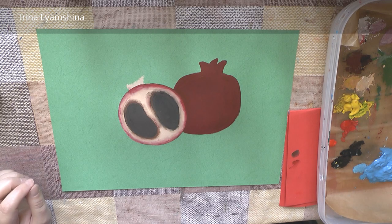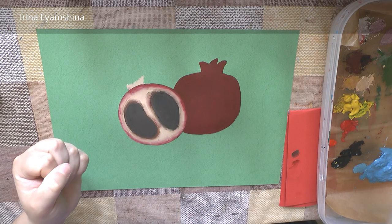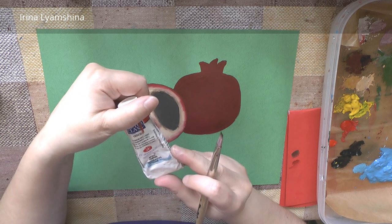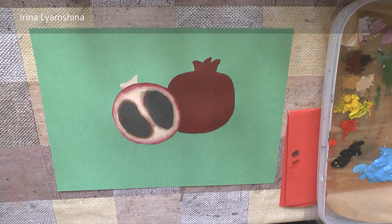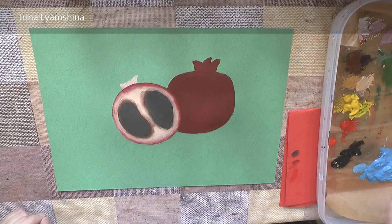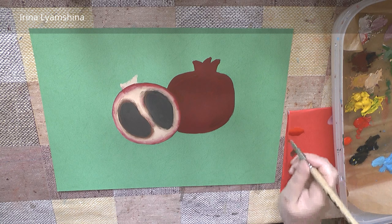Now I have a flat brush number 8 and I will load up one edge of this brush with the cadmium red light and the other edge with this dark red color. Let's make it. Blend our colors on the palette.